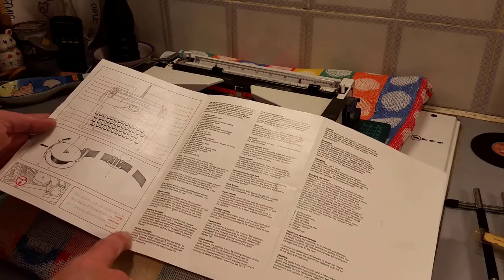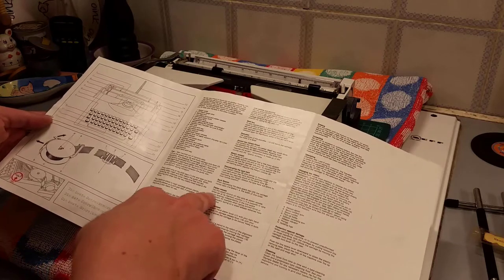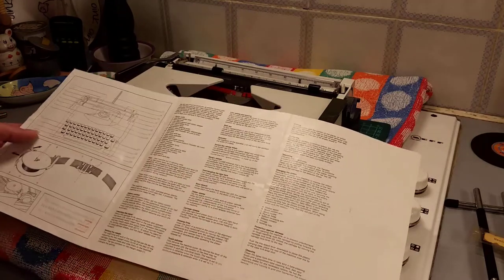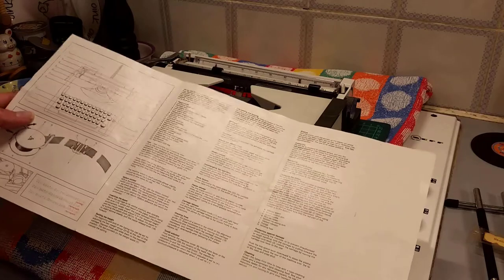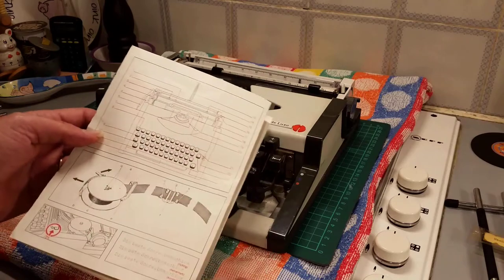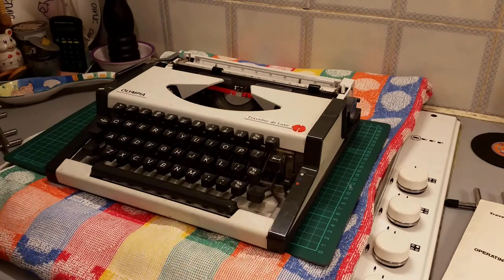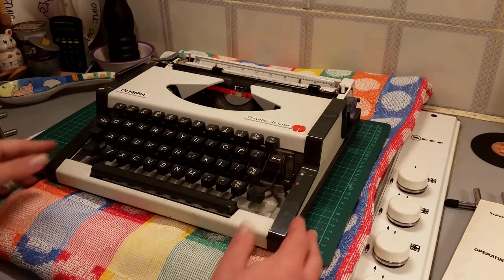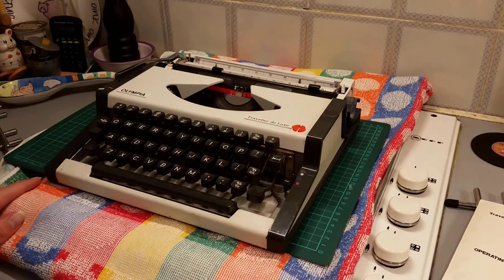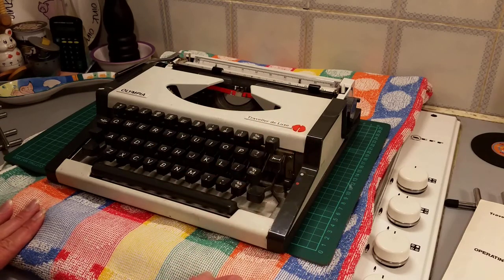Ribbon control, inserting the paper, setting the margins, touch adjuster, drawing lines, carriage release, pattern release, backspacer, degauging the type bars. Literally all you want to know, and you can probably see on here how many levers and buttons there are. I'll hopefully run through them. This is quite a common machine in its varying states. You can pick them up, nice examples, don't pay more than 40 for an absolute mint one. Tatty ones still work fine, mainly because of the build quality. Pay as little as you can, really.